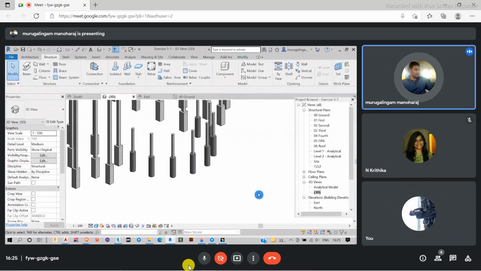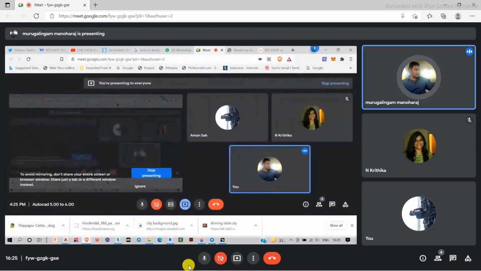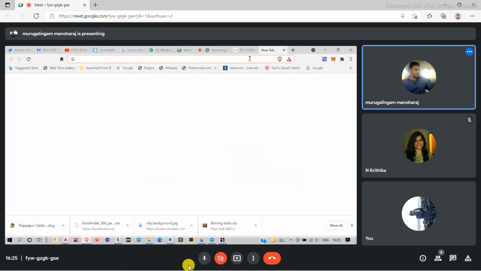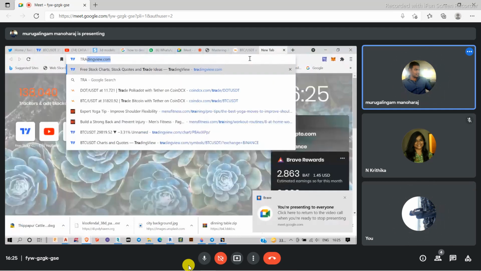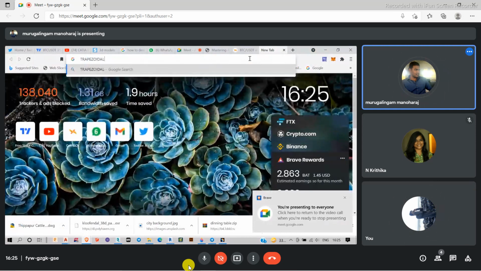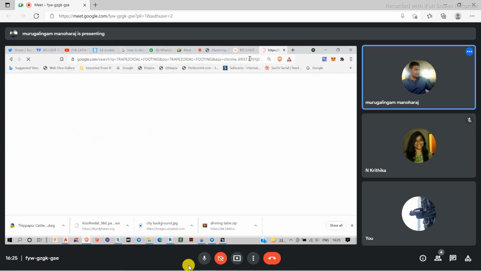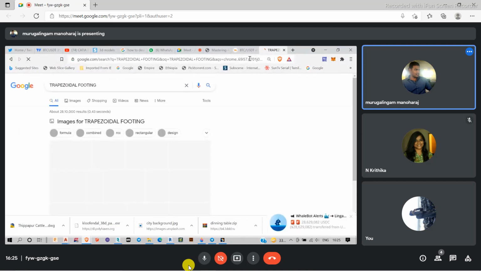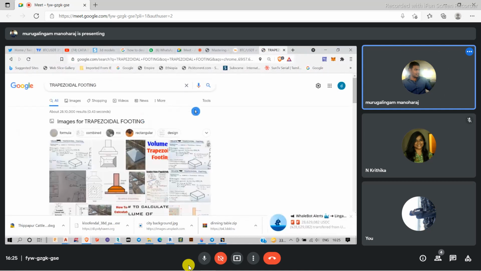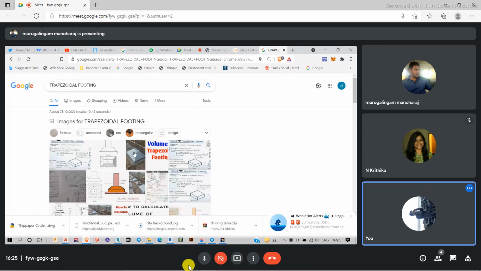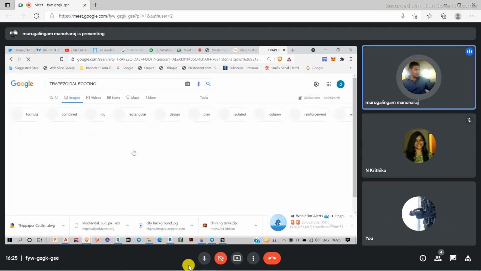If I want to create a trapezoidal figure, let's get an image of the trapezoidal. Okay, my trapezoidal footing is going to look like this.